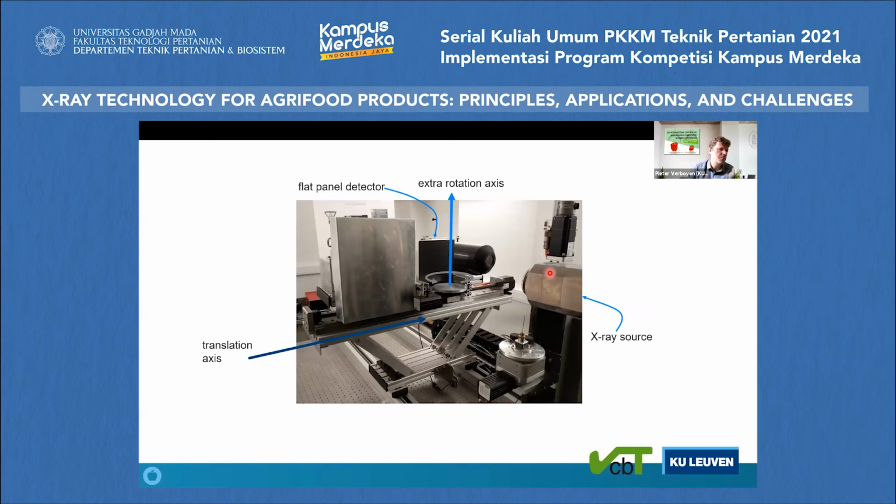But you can probably do it in a cheaper way because you don't need this heavy instrument like they use in the hospitals. Of course, there are also challenges associated to this, but it's one solution that you can do. And we have used it and we have shown that it is possible to do it. Of course, this needs to be very well controlled. This is one of the disadvantages of it. It still needs to be very tightly controlled to make accurate imaging possible, which you may not be able to do when fruits are coming at 10 fruits per second on your conveyor belt.